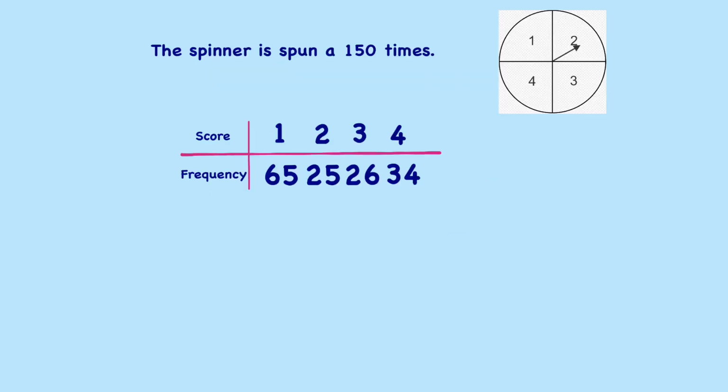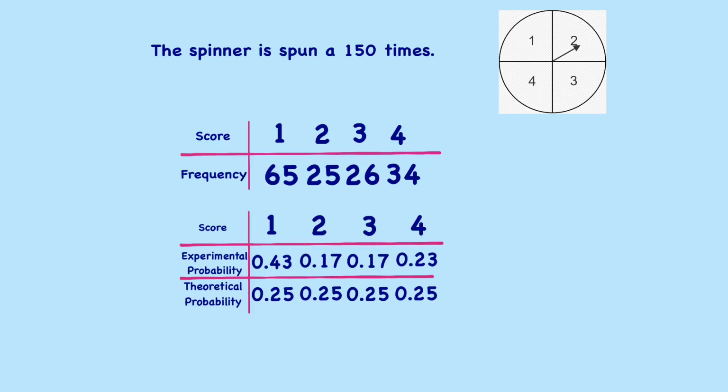So let's consider we did the experiment again, and these are the results below. Now you can see that the number 1 landed 65 times, which seems quite a lot. And if we compare the theoretical and experimental probabilities, so we calculate them again, we will get experimental and theoretical probabilities which are quite different, and this would suggest that there is some bias. However, in order to investigate further, it would be important to increase the number of trials, i.e. the number of spins.